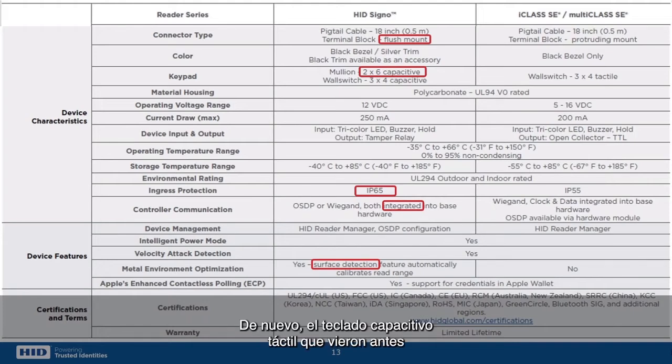All right. Again, the capacitive touch keypad, you saw in the pictures, it's a 2x6 layout on the mullion style reader, and it's your typical 3x4 on the wall switch version. Luke already touched on the IP65 rating, which is an increase. No gaskets are required. It comes straight from the factory with the IP65 rating built into the reader.